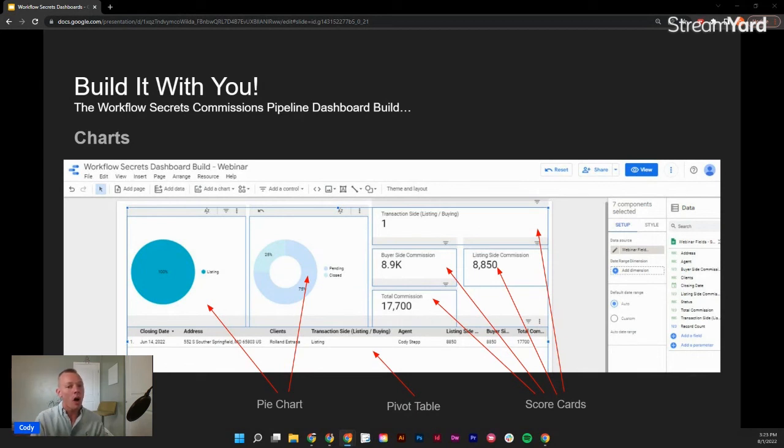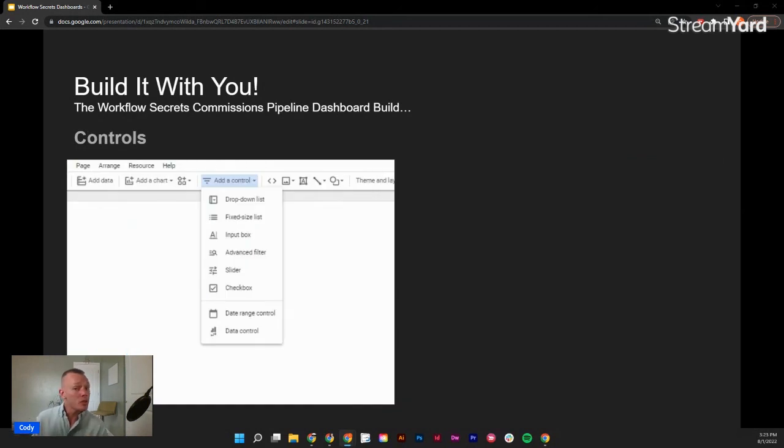But to ensure we have all of the dashboard displaying data properly, we also need to be able to sort. So we need to look at the second area, which is actually the controls. In the controls, you're going to notice we have significantly fewer drop-down options. But the controls are essentially the elements of the dashboard that let you control the flow of information for better sorting and managing of your data.